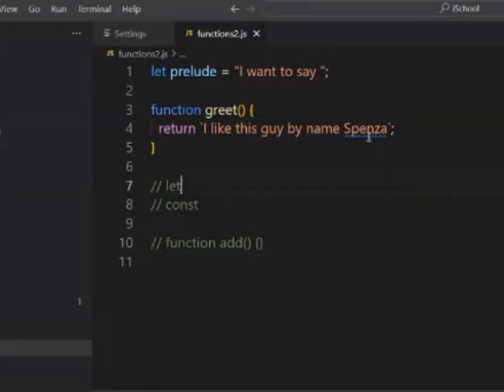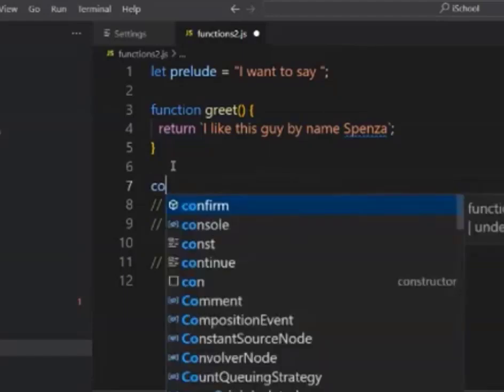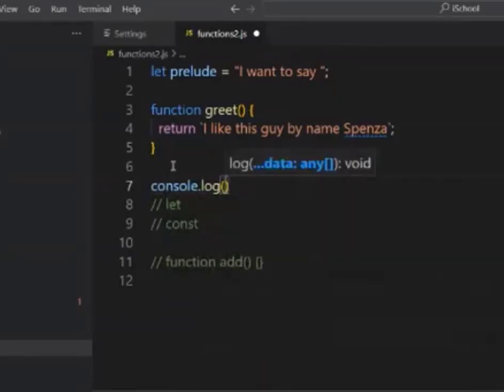Now what we did up to this point was that for a function like this, anytime we want to call this function, we do console.log and call the function inside of our console.log.